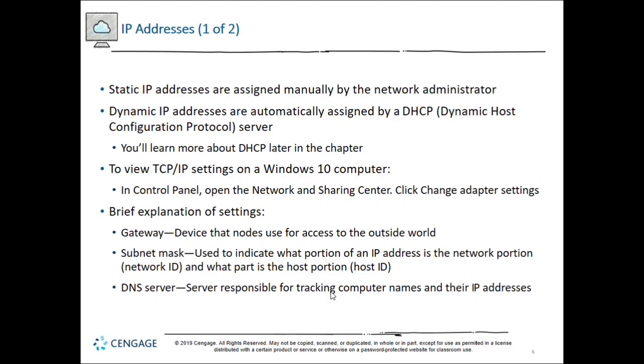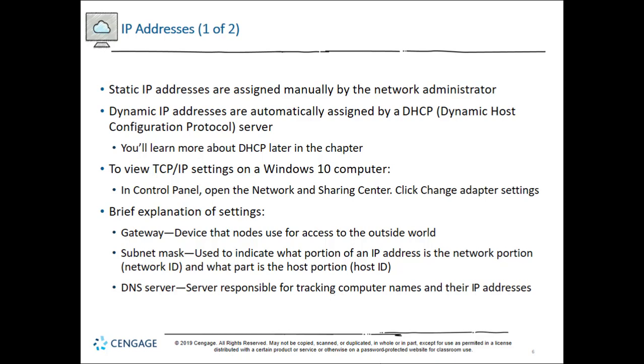Now we have dynamic addressing and static addressing. So I can tell you right out of the gate that my server in my classroom is 192.168.100.8. It has been 192.168.100.8 for about 15 years. I set it up that way. Why I chose 8, I don't know. But the fact is, I statically assigned it, which means I permanently etched it into the system. I went into my TCP/IP settings and I set it to be that.